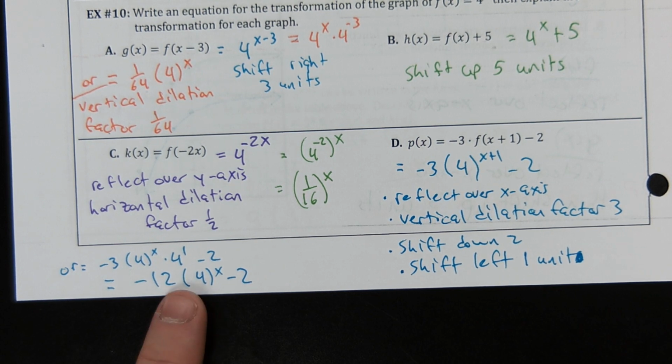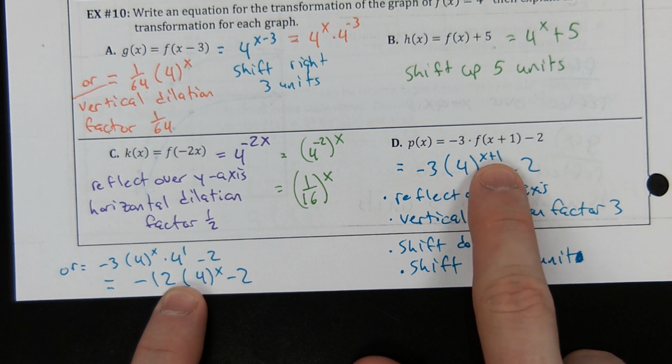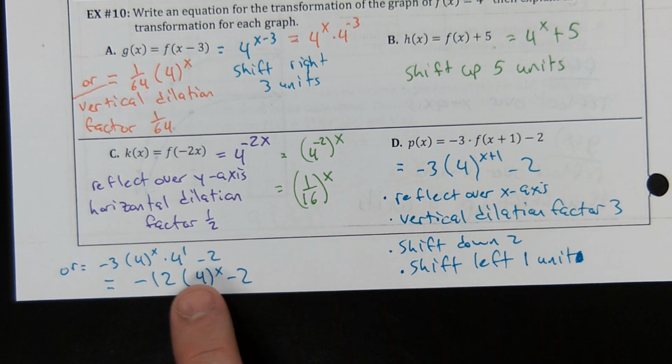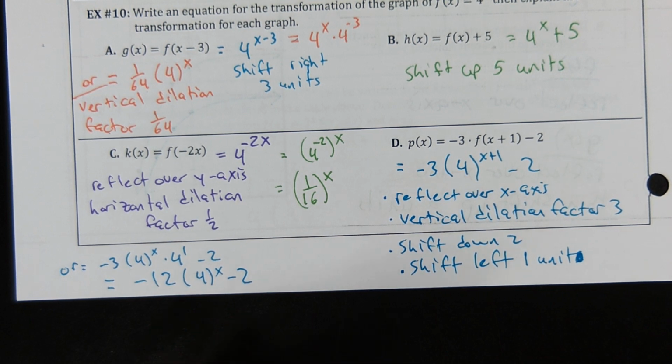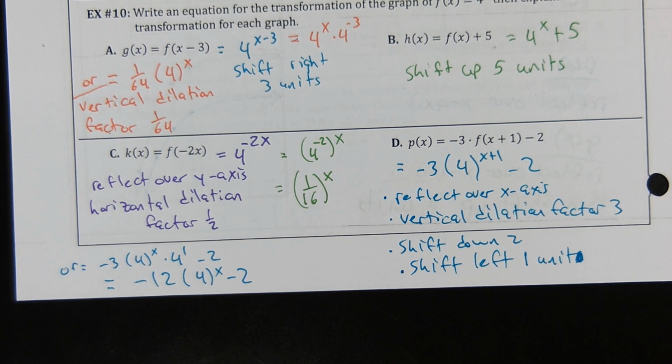Would I try to graph this? No, I wouldn't. This would be easier to graph because I could tell myself exactly what to do with my coordinates. Oh, just shift them left 1. This one's going to go to all kinds of wacky places. But again, at least you'd have the ability to describe it in a separate way. You could say, reflect over x-axis, vertical dilation factor 12, shift down 2 units. It's a little bit less work to describe. I think it's more work to actually graph.